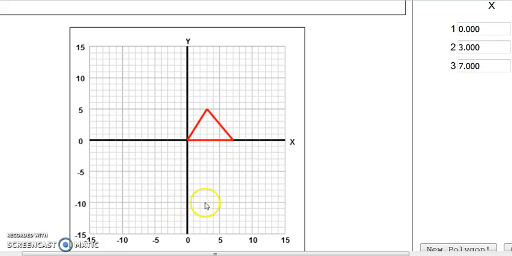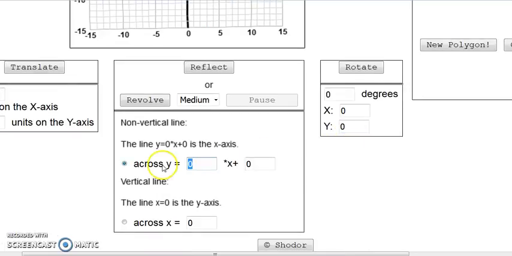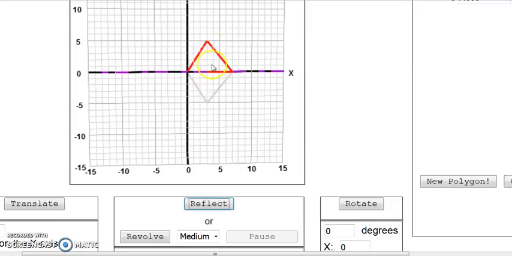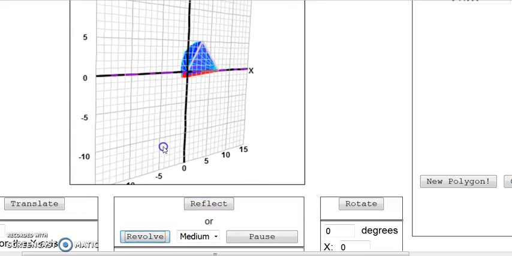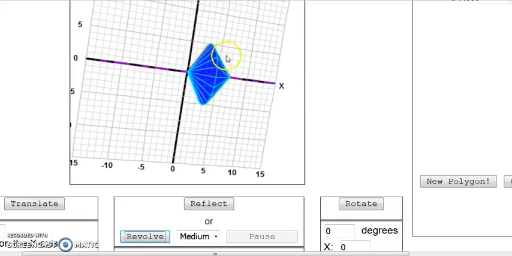So here it is. If I were going to draw this, I would trace this line on the x-axis because that's where we're revolving over. Then I would flip it down, and I want you to say, okay, right here, you're going to draw in this. And that will allow you to see, oh, that's where the circle is. This line that I'm drawing in is going to be perpendicular to the axis, so that's where the circle is going to be. The circle is going to be in the middle here, and it's going to have 2 cones going left and right. So let's see what that would look like. See? Circle's in the middle. There's the 2 cones.